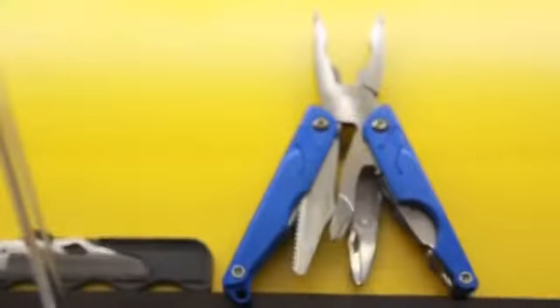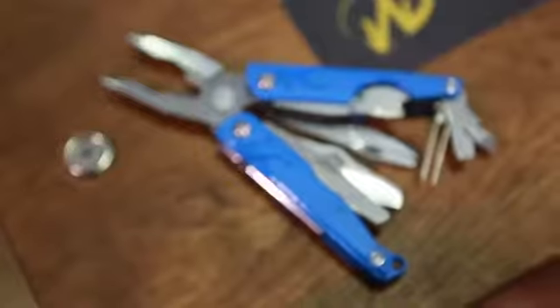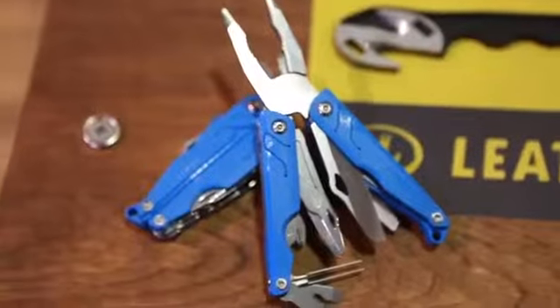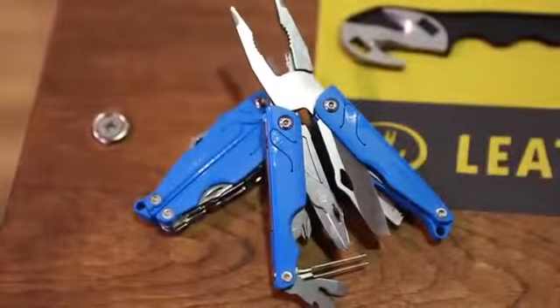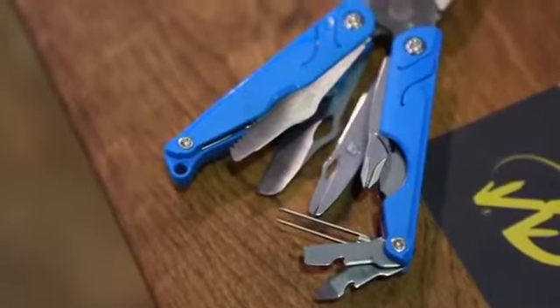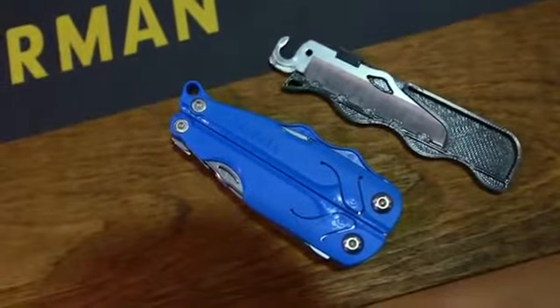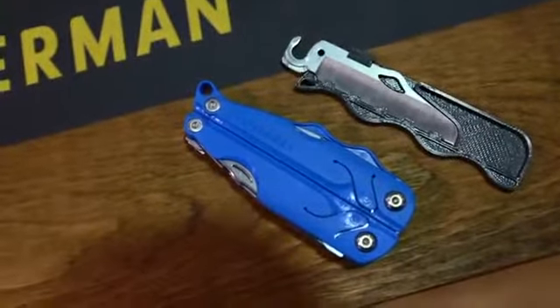This year we're excited to announce our all-new Leatherman Leap. This tool is engineered specifically for kids ranging from 8 to 12 years old. Leatherman engineers designed this to be specifically usable by kids. Safety features on the all-new Leatherman Leap include the unique ability for it to be used without a knife blade.